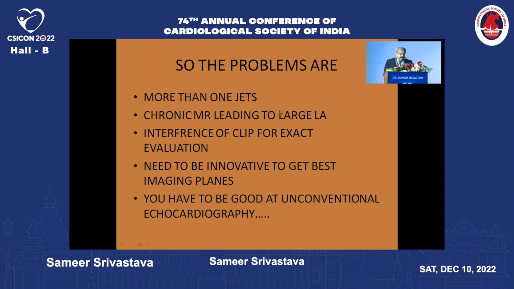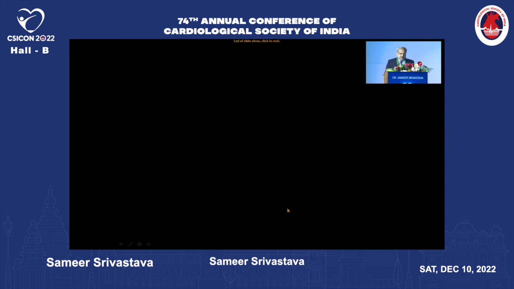The problems are when you have more than one jet, so you have to have it consolidated. Chronic MR leading to a large LA. Interference of the clip for exact evaluation. You need to be innovative, and you have to get the best imaging planes. You have to be good at unconventional echocardiographic views to get the same things.